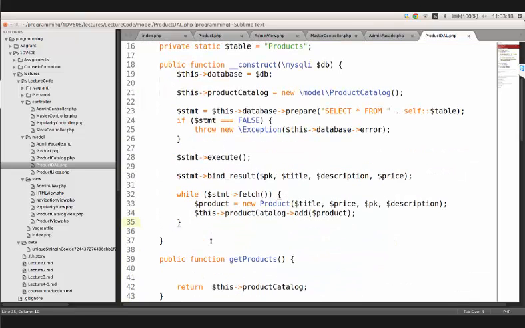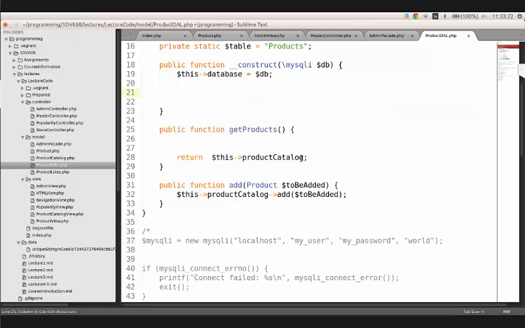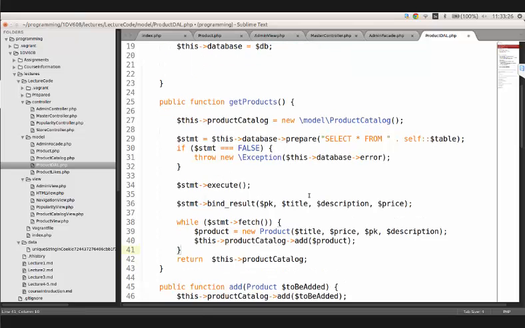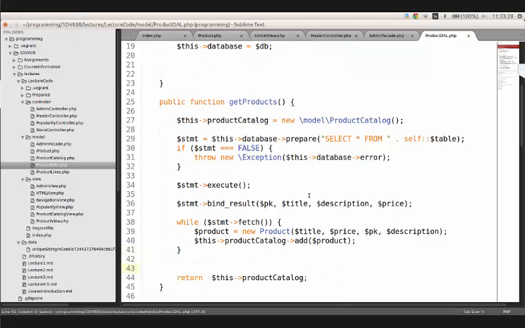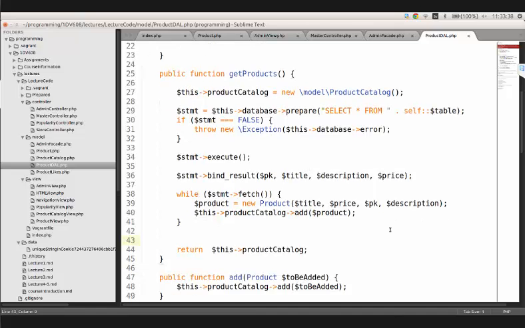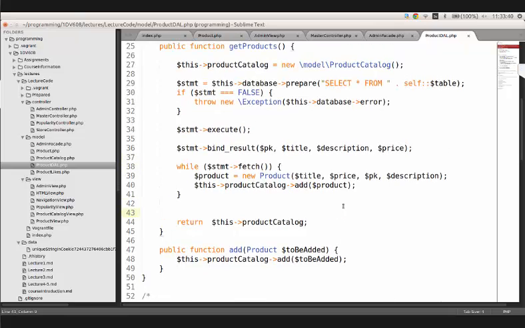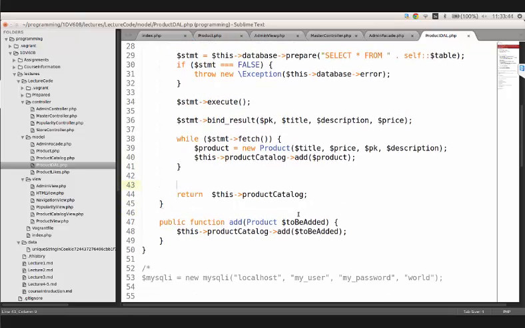Or we just move things down here, like that. Now, every time that we call get products, we will check the database for products. I've talked about this cache stuff, so I think you will manage to handle caches.